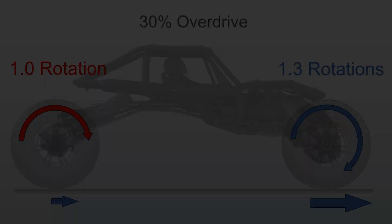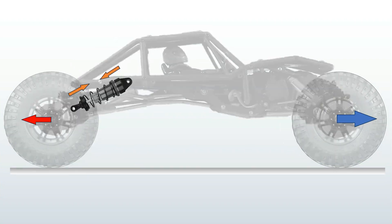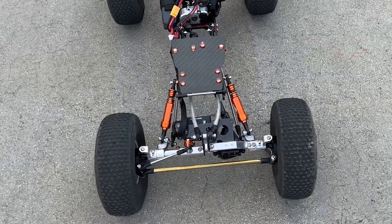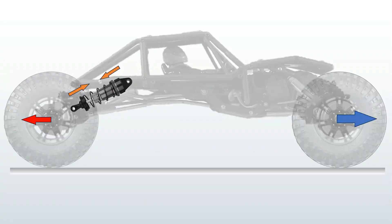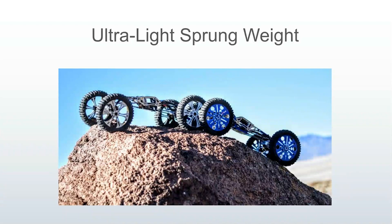If you're still not convinced, here are three other factors that will negate anti-squat. First, front overdrive. Overdrive will stretch your wheelbase on a high traction surface — it's like driving with the rear brakes applied and the rear wheels are dragged. The result is the rear shocks compress. Drive at a constant medium speed on flat pavement and your shocks will likely compress. I've got a video that demonstrates this.